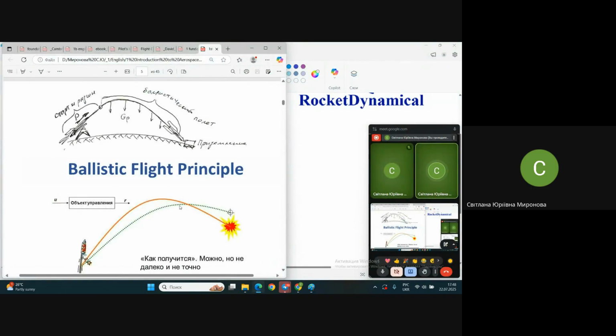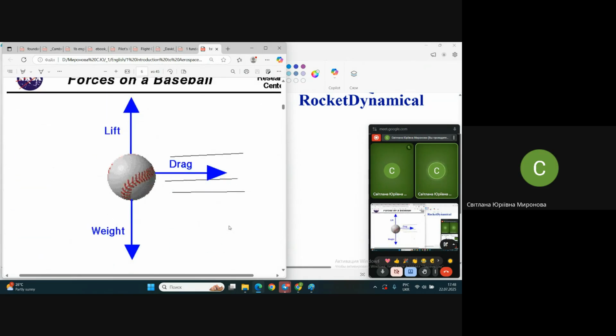So this ballistic flight, once again, in the plainest words, is flight due to the throwing of an object, due to some initial push given to the object. And actually, we should say that there are only three forces acting during such a flight. Why? Because permanently we have permanently acting forces, only three forces.